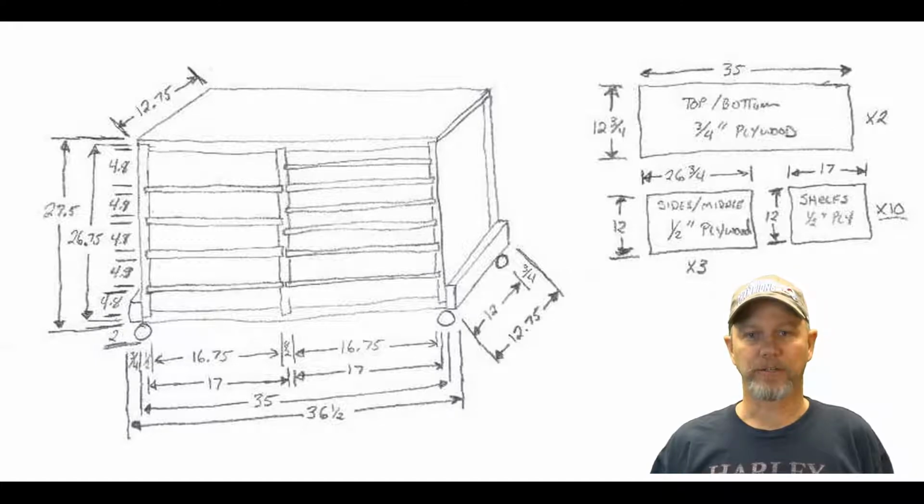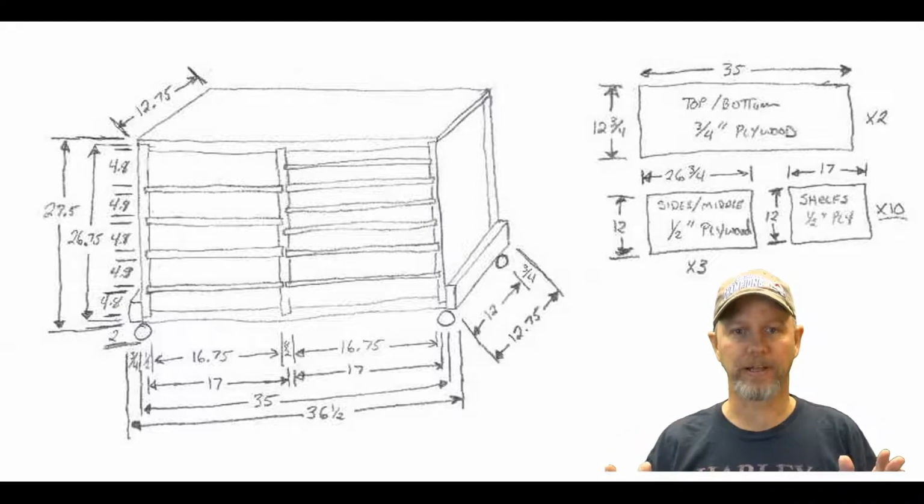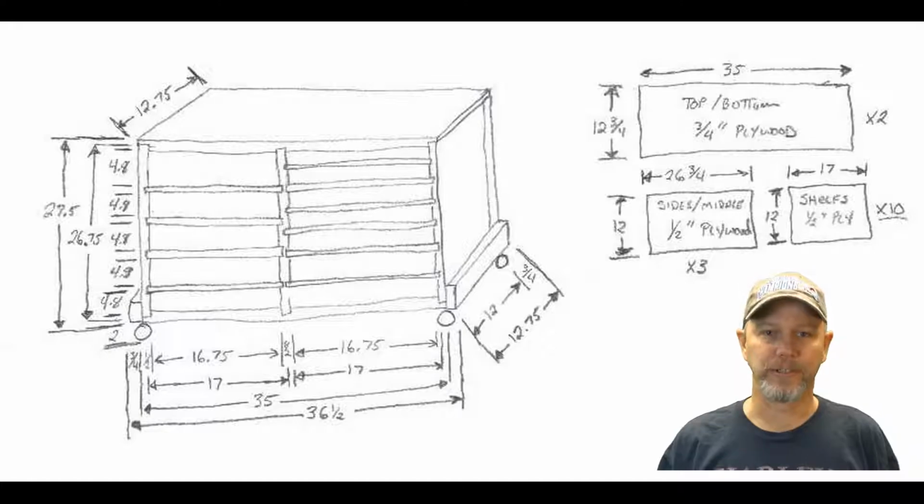I wanted to use a 3/4 inch plywood on the top, bottom, and the sides, but in order to get it to fit under the metal lathe, I wound up using 1/2 inch plywood on the sides. I just wanted to squeeze it a little bit tighter.